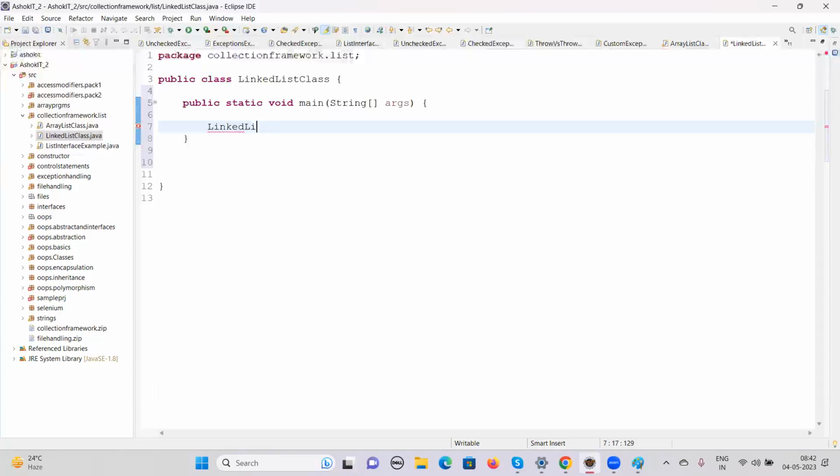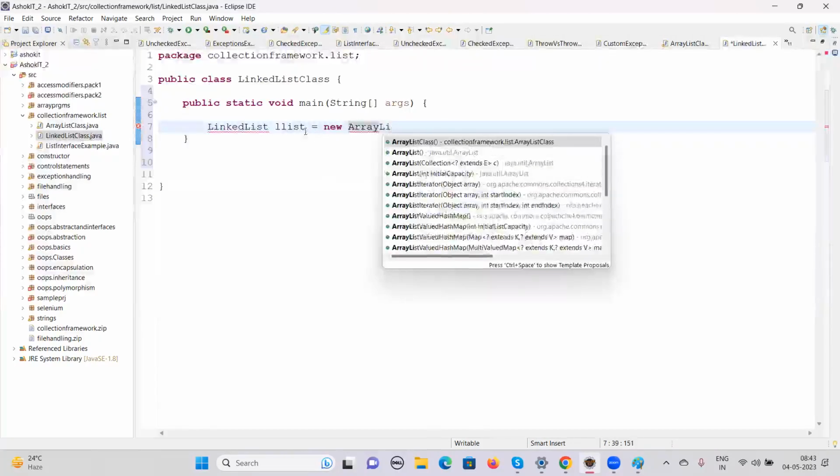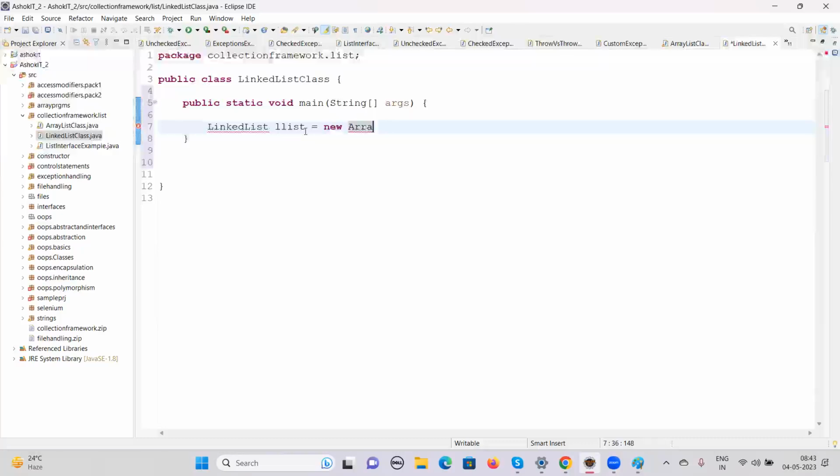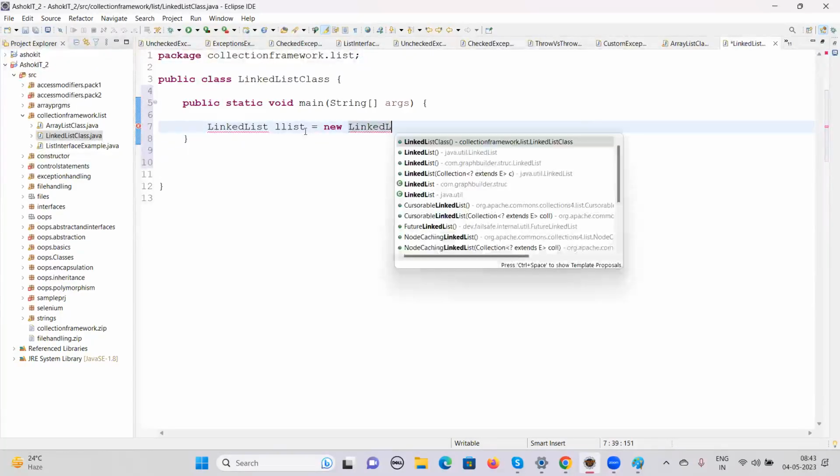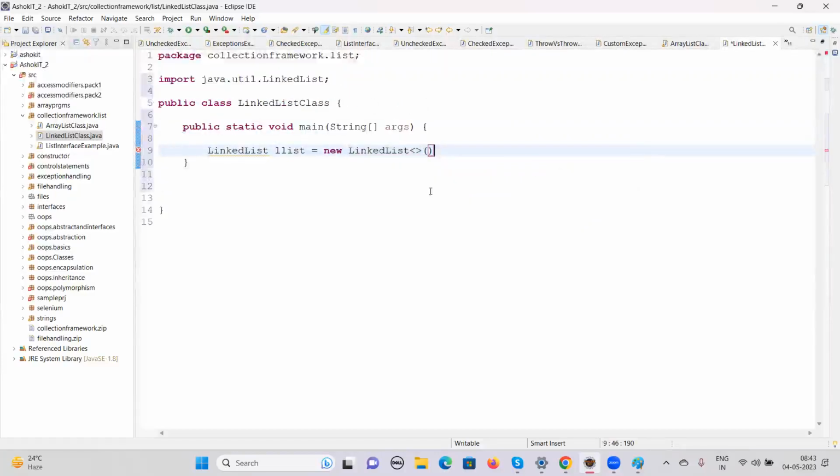So directly we can go and create a LinkedList.